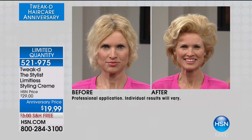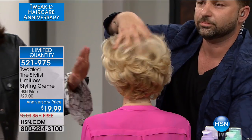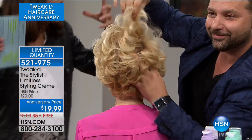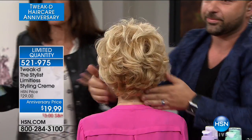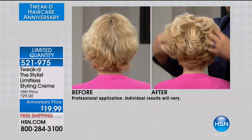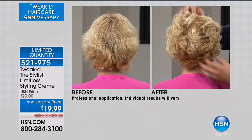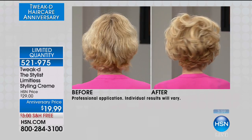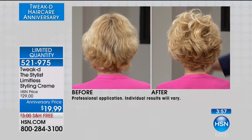That is gorgeous. But you know what I like about it? It's still touchable, right? It's still soft. It's not sticky. It's not crunchy, right? Beautiful. My wife has curly hair, and she would always wear it straight because she can never get the perfect curl. This product has changed that. She's always curly now. So if you have curly hair, please try it. Between this and the foams, you will never have a bad curly day.